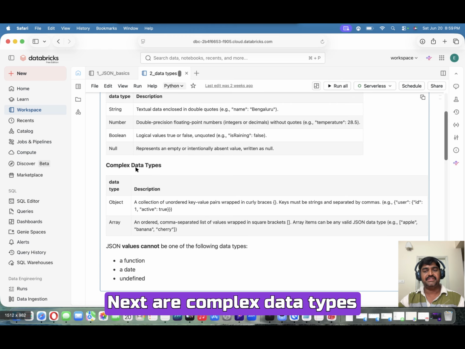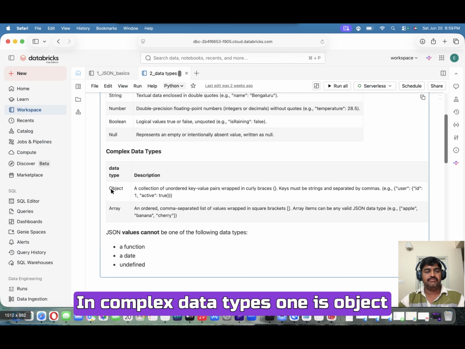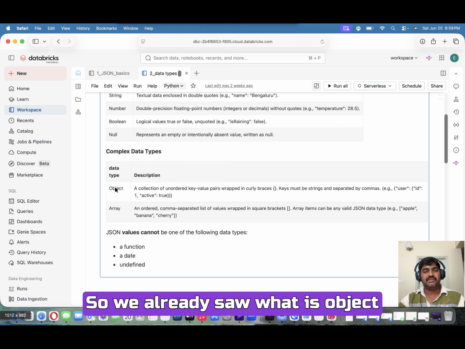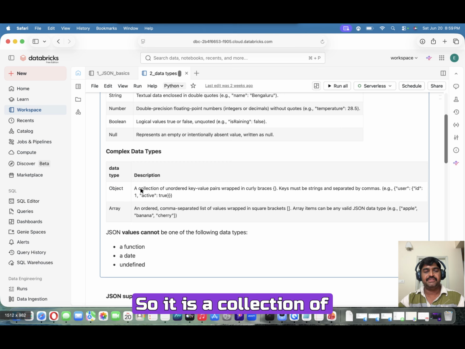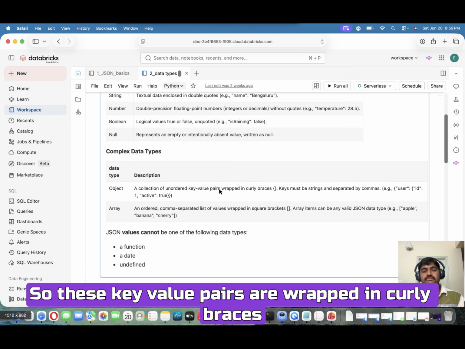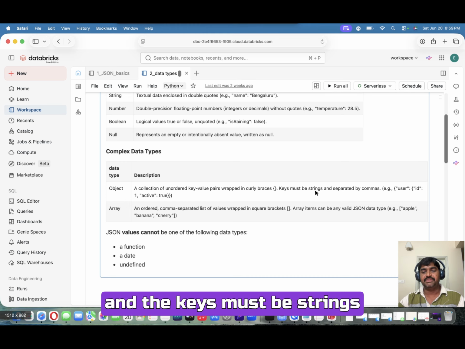Next is complex data types. In complex data types, one is object and the second one is array. We already saw what an object is. It is a collection of unordered key value pairs, wrapped in curly braces. The keys must always be strings.